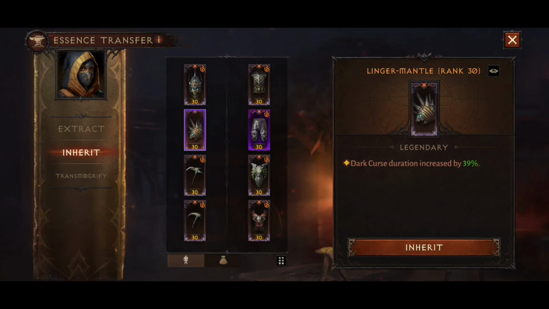Right, let's go on to, what are we on? The shoulders, Linger Mantle. So when you don't have this essence equipped, the hounds will only attack about 4 times and then go away. When you do have this essence equipped, the hounds attack about 6 times, so you get the most out of the essence and then they'll disappear. So it made sense to use this for the shoulder.